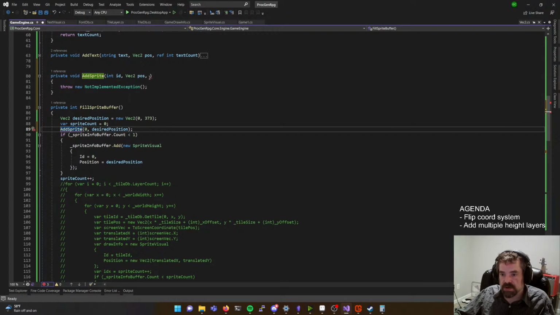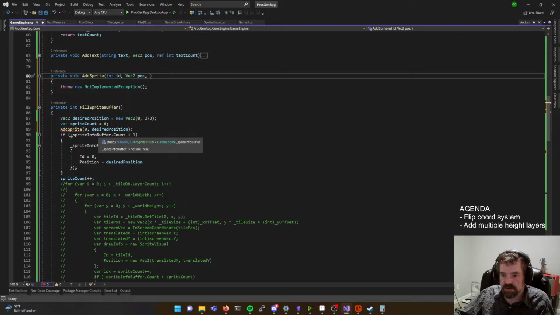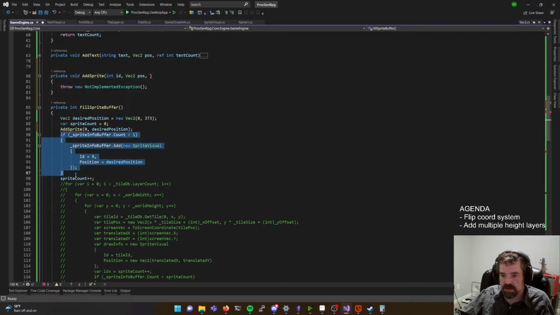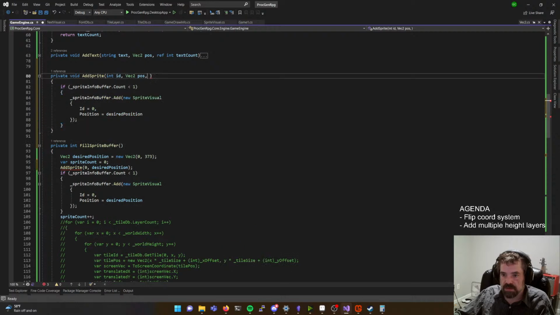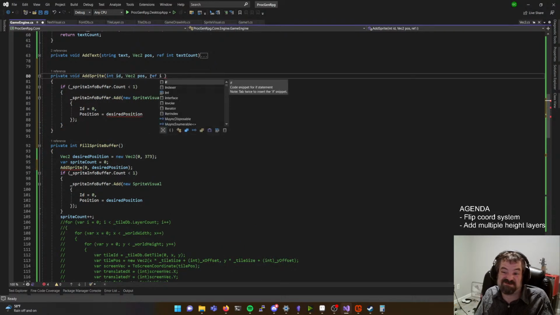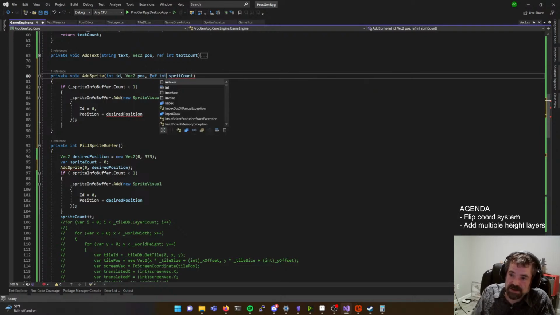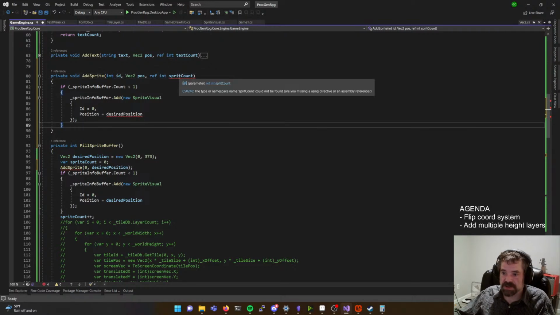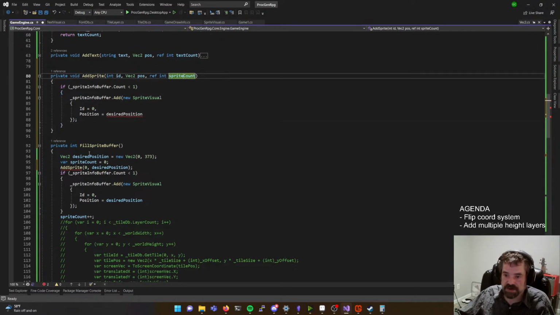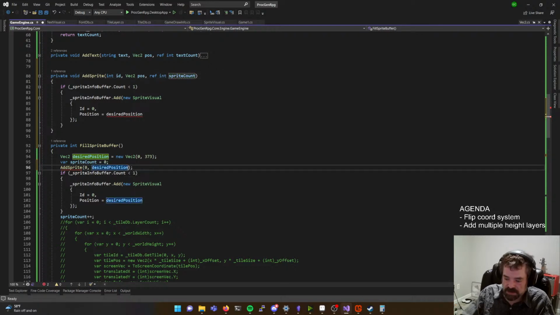And we also need to check whether or not the count. I guess. I hate doing refs. This is probably just a hack anyway that's temporary, so whatever. And then sprite count. Yeah, sprite count.